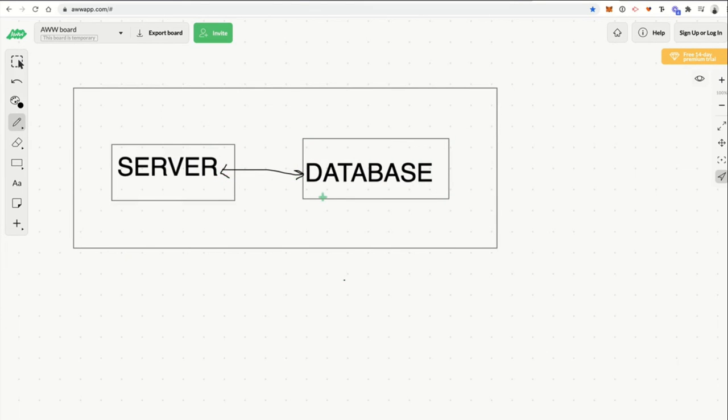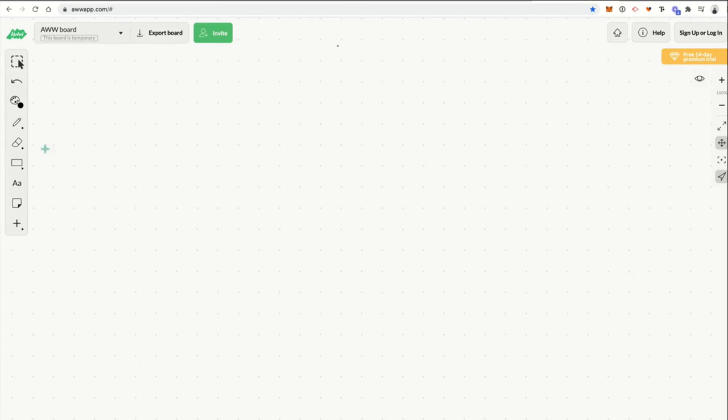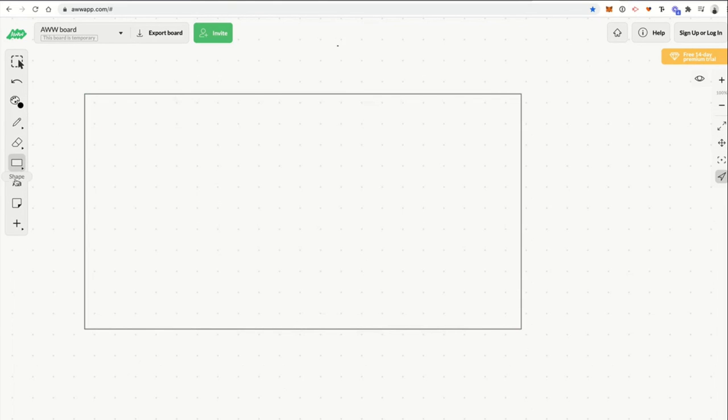Okay, so basically, we have our validator. It really looks like a better analogy looks like this. We have our cloud instance, which is basically a remote Linux server.